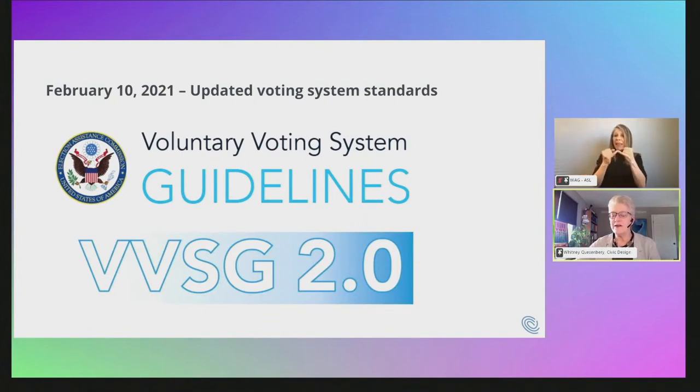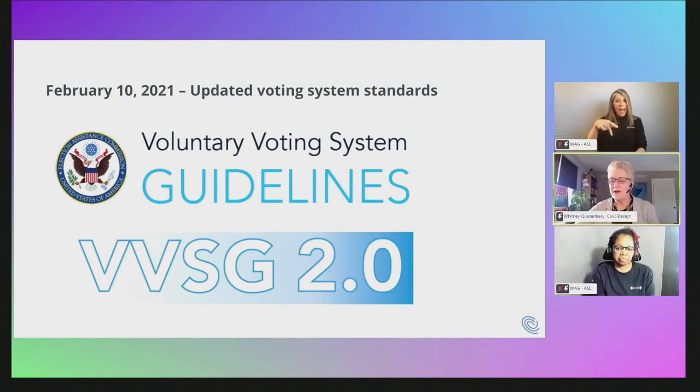The prior guidelines from the late 1990s mentioned accessibility and said it was important to have, but there were no real strict requirements that addressed technology, and there were no requirements for how usable that device was, or that system was. They were passed in 2005, and we've been working since then. There was a big gap while we sort of all waited, but version 2 came out in February of 2021.